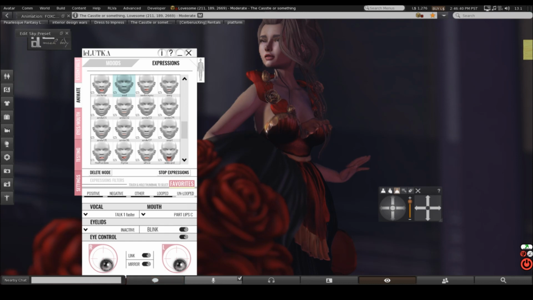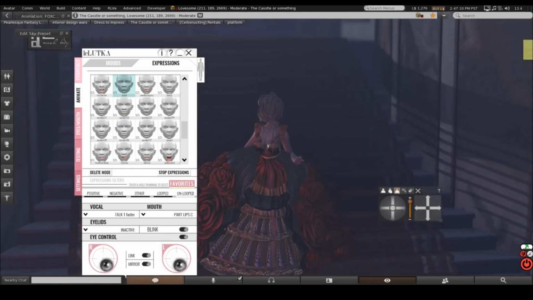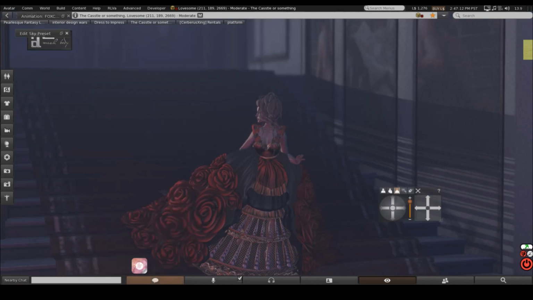I do already have my pose and photo taken, so I thought maybe we could go into Photoshop and edit together. In this I am wearing an Exile hair as well as a Muna Moore gacha dress, and this was their Phantom of the Opera themed set. And as always, I'm wearing my Leluca head. I realized I've been wearing Chloe and I've been telling everybody Simone all this time, so I apologize for that, as well as my Maitreya body. And then I am wearing a nylon outfitter skin, almost as always. It's been my go-to for a little while now.